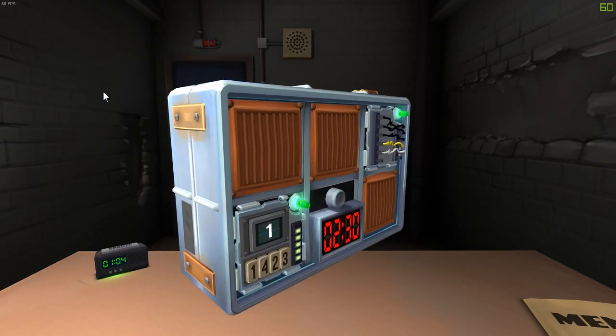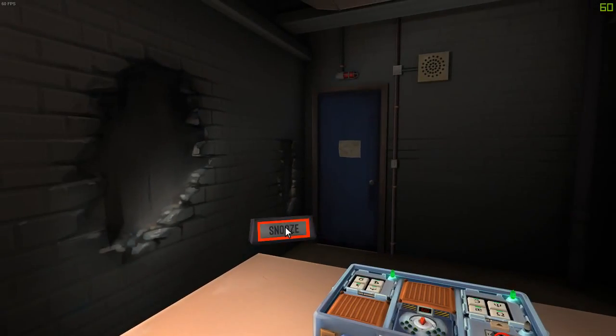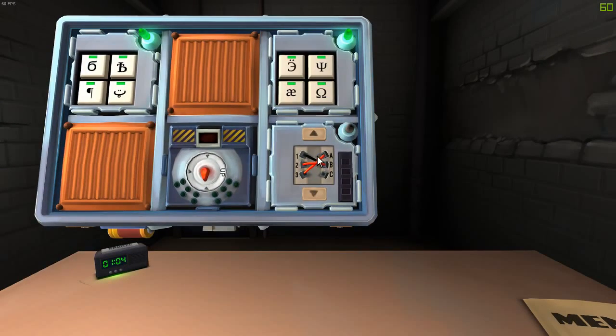Wire sequence. Okay. Where is it? Okay, yep. Okay, black to B. Got it. Red to B. Don't. Red to A. Don't. Red to B. Don't. Red to A. Cut it. Okay, black to A. Cut it. Blue to C. Don't.